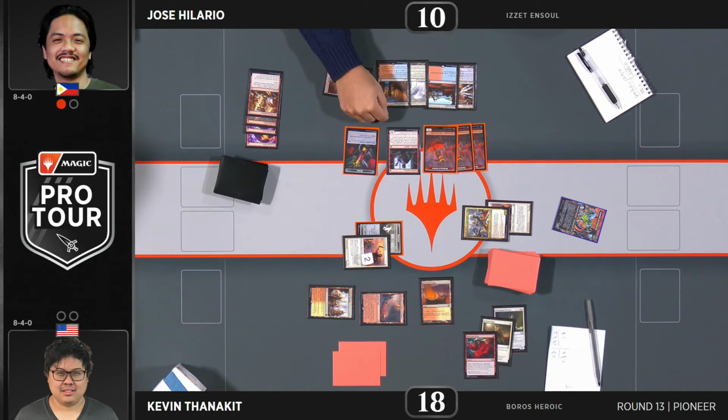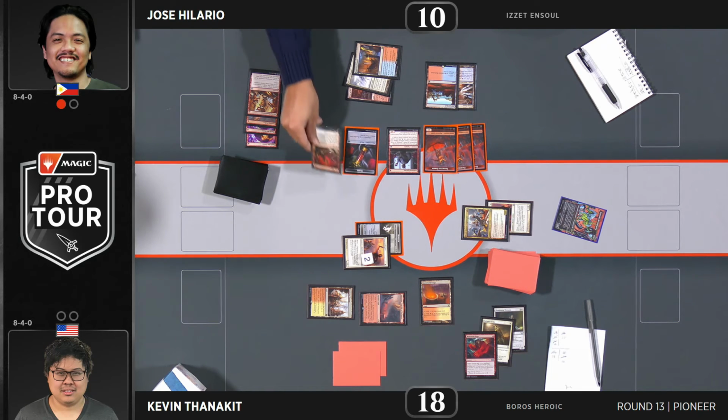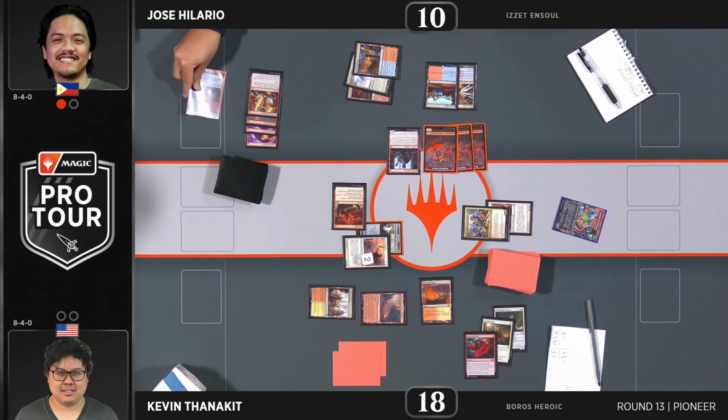I think I see a Shrapnel Blast in hand for Jose. This game is very different from the last one in terms of what Shrapnel Blast is offering for you. Looks like he had Gleeful Detonation there, so his board state grew. And there's the Shrapnel Blast. He's going for it. Sacrifice the blood token.